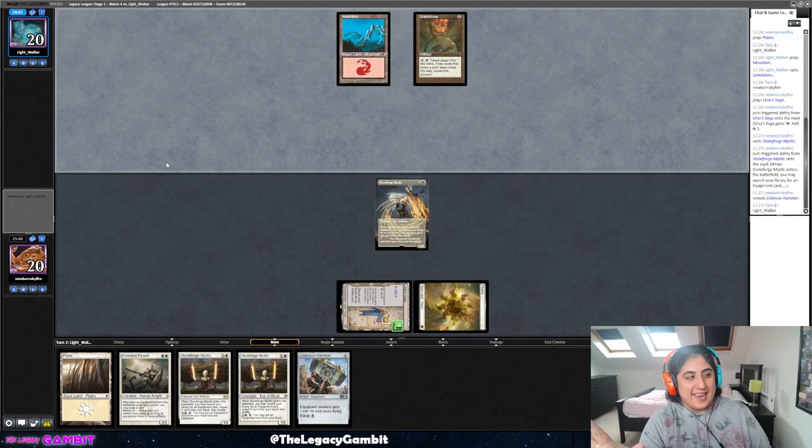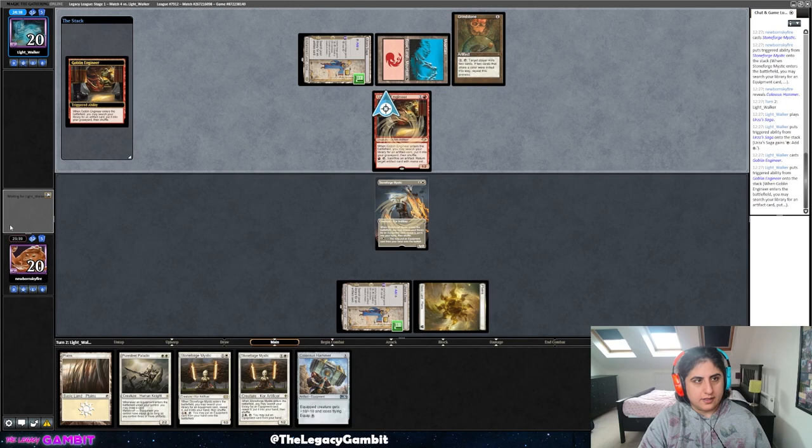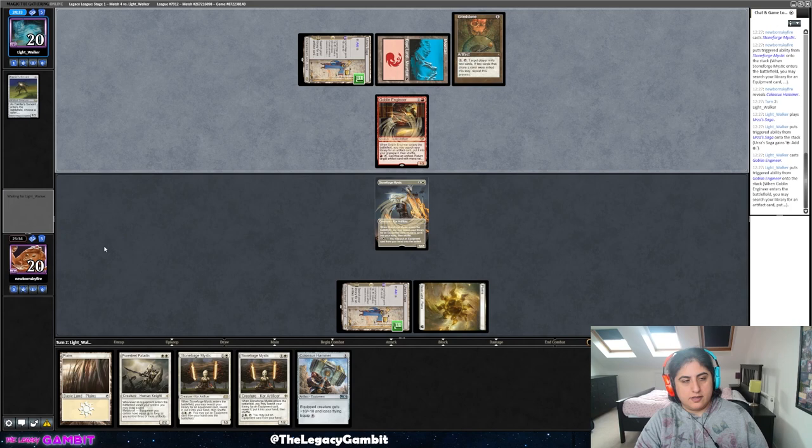Look at Ruined Saga. Are we dead? Oh, we're not dead yet. Are you Cauldron Painter or Normal Painter? Lightwalker's typically a Cauldron Painter. No, okay. Normal Painter. Okay, so theoretically we could be dead next turn. I mean, that's true.